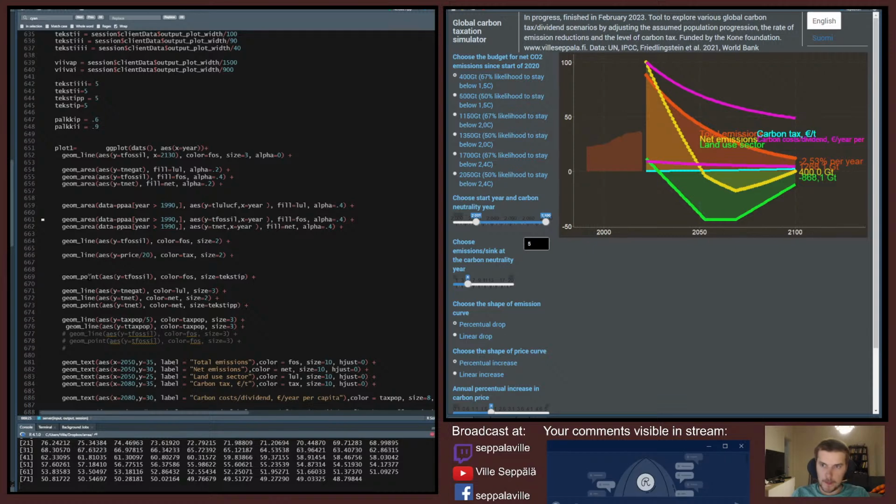The same thing for these lines. I don't know if I need these points really. I think this is a bit redundant. So you can have this price here.